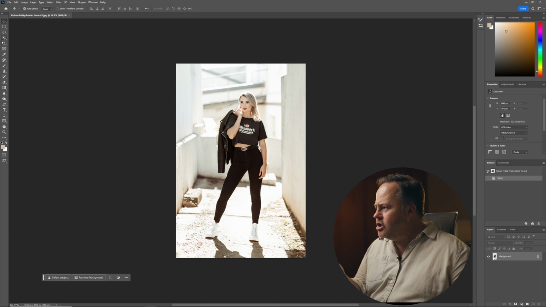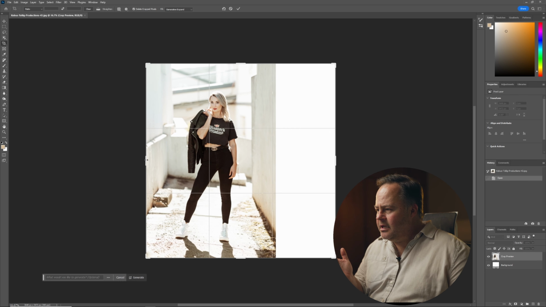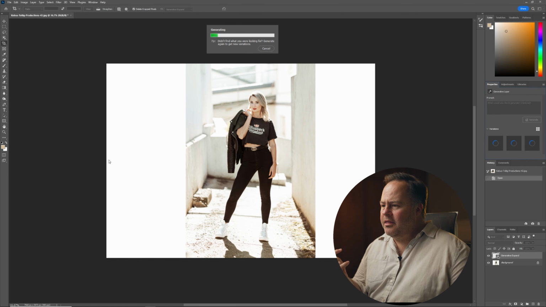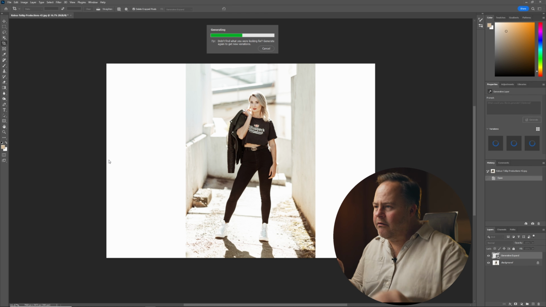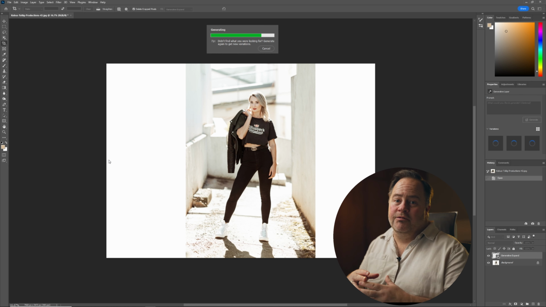I want to give you another example of expanding the background. However, I want to point out a problem that it sometimes gives. So again, we're going to use the cropping tool and we've got generative expand chosen and I'm simply going to expand it and hopefully it will give me the problem that it sometimes gives. It gives you a community guideline error. I'll read the error out to you now if it does give it to me. And then I'm going to show you how to get around it or to fix that problem.